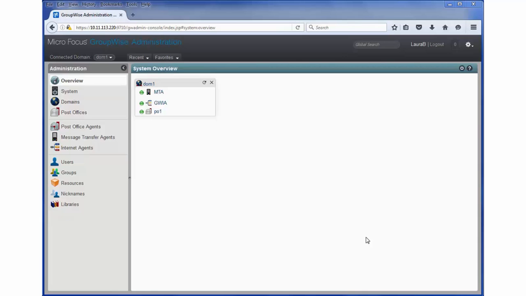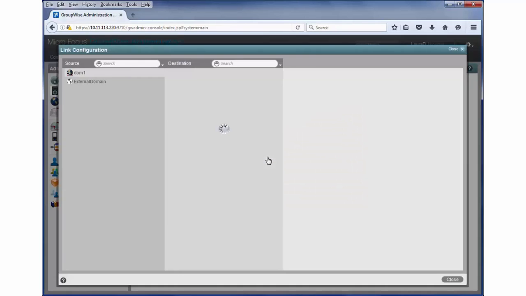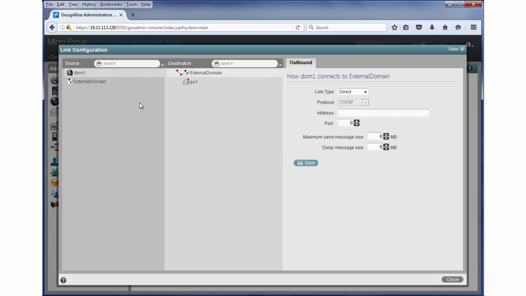We're now going to configure the non-GroupWise domain to route through a GUIA so that traffic or emails addressed to external users can be routed out of our system. In the GroupWise Administration Console, click on System. From the options that appear, select Link Configuration.